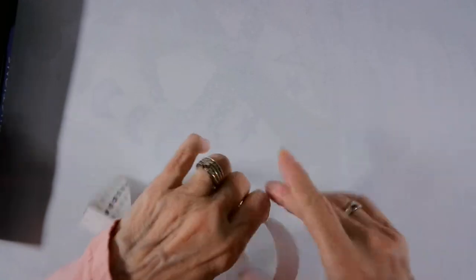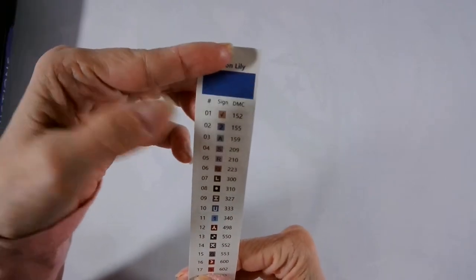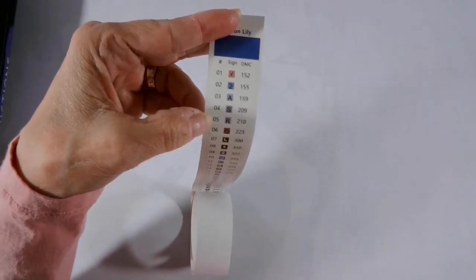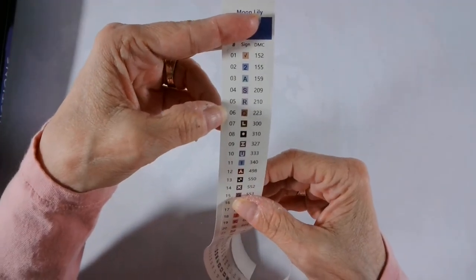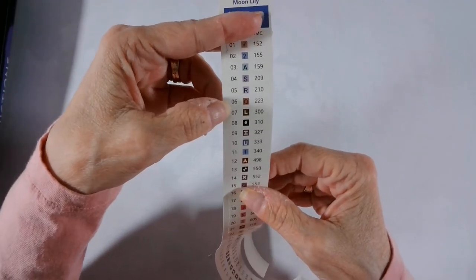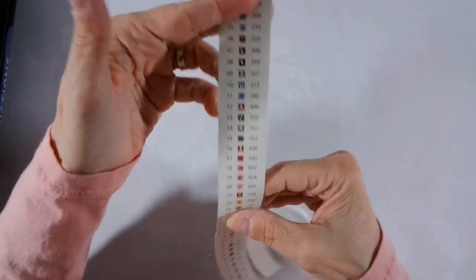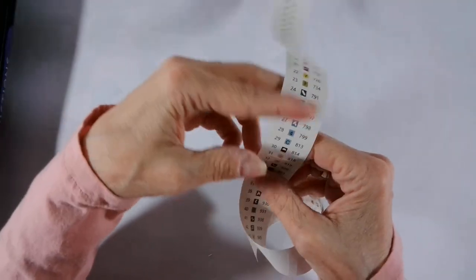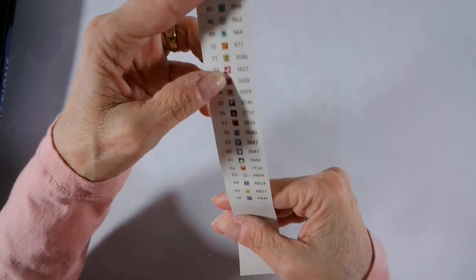Now, these are your labels that go on your kit. I use the little round bottles, and I'll put these on the lid of the bottles. And some people use Harbor Freight boxes or the Elizabeth Ward boxes. So, yeah, these are really great. They are serrated, so all you do is just peel and stick. No cutting, no nothing, which is fantastic. Love that they started this.